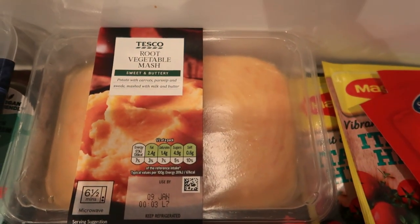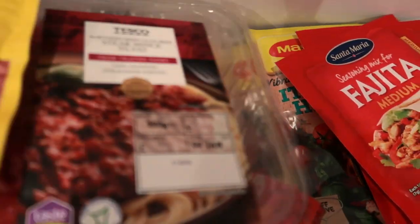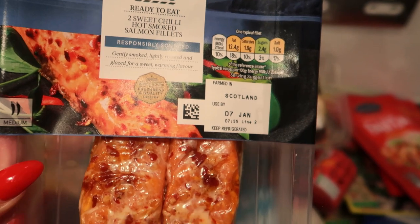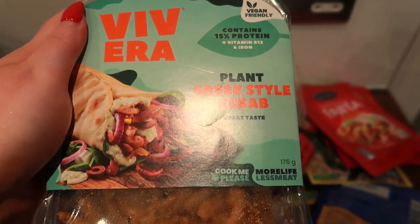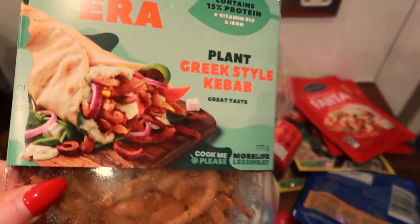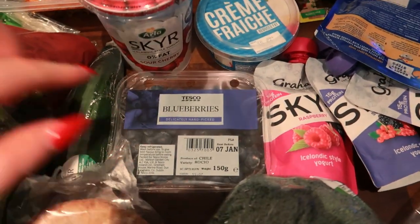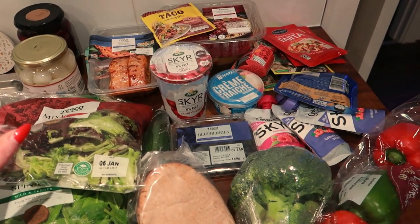I got a root vegetable mash because I like having it with chicken and gravy sometimes — it's nicer to me than regular mash. I also got my favourite sweet chili hot smoked salmon flakes, which will be lovely. Then I picked up some vegan kebab meat to put inside the Weight Watchers wraps for a healthier flatbread kebab. I also got loads of pickles and beetroot, some blueberries, and some frozen strawberries and blueberries to put in my overnight oats and smoothies — all set for a healthy week ahead!